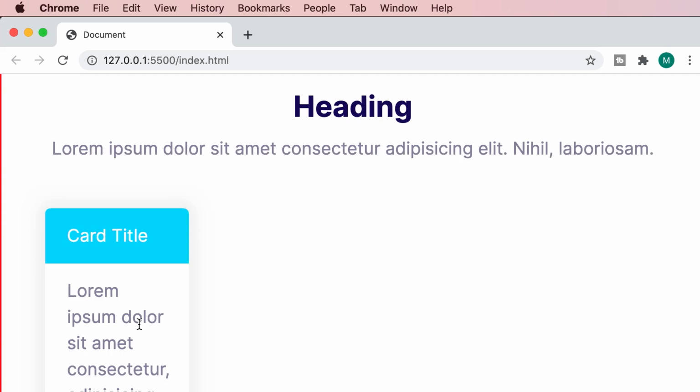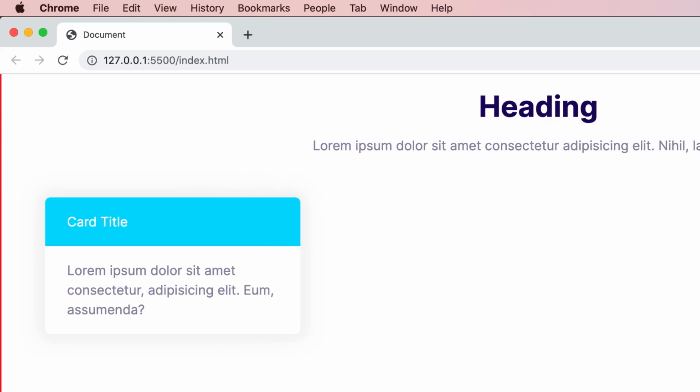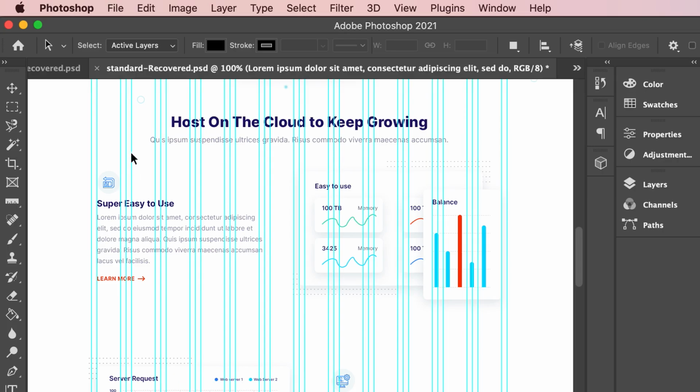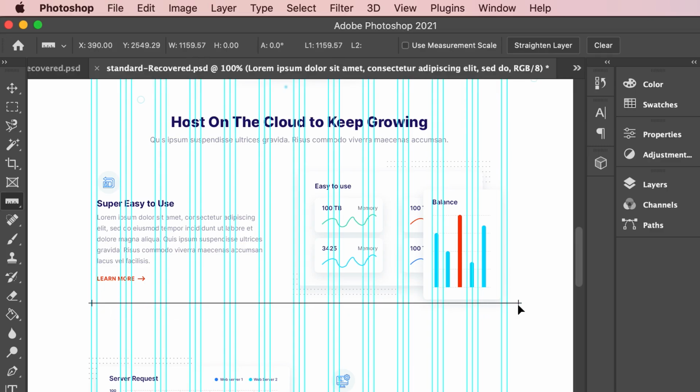Great. Now one last thing. With our current implementation, if we resize the browser and make it really wide, our block also gets wider. But if you look at our design mockup for standard or wide screens, you can see that our content is contained inside a grid that is 1100 pixels wide. So I'm going to bring up the guides by pressing Command and H on Mac or Control and H on Windows. We have these blue guides. Now let's grab our ruler and measure the distance from the first to the last line. So take a look. All right, that is 1140 pixels.